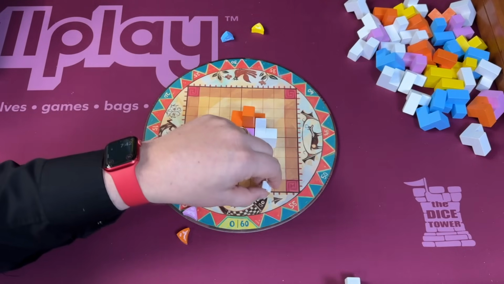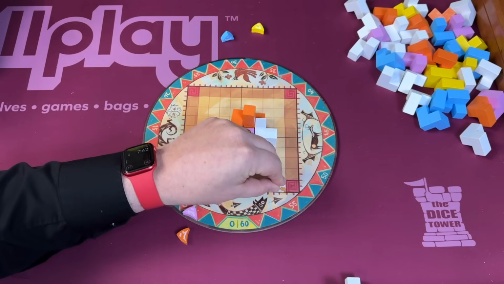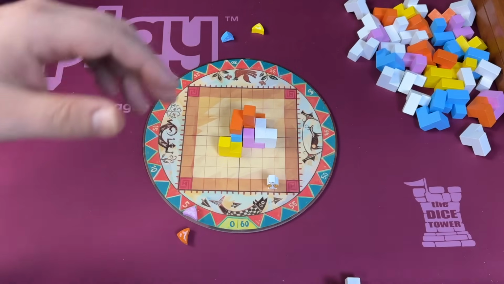This is going to continue until all the blocks are placed. Once all the blocks are placed, wherever the chief is, they will then move 1 space at a time and give points for every spot around the board. And then whoever has the least points is the winner.